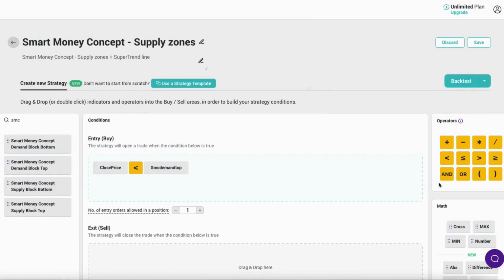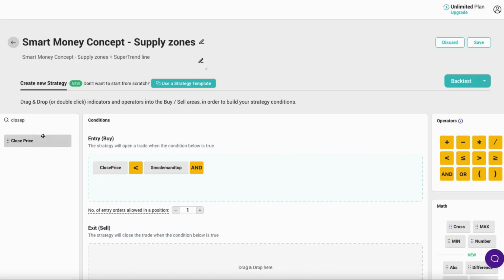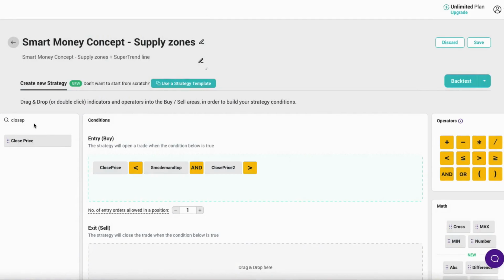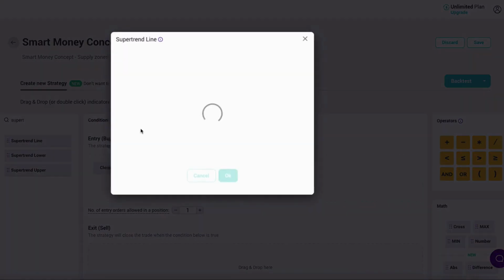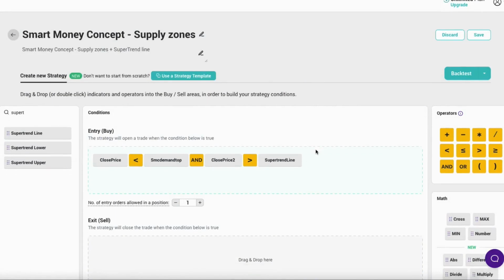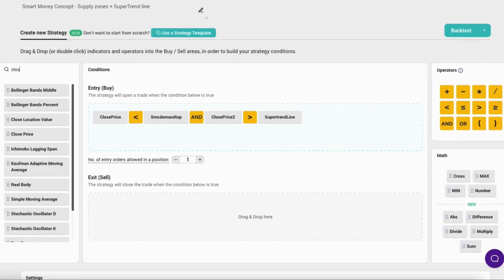As we want to trade only spot and long positions, we will add another filter to the condition. We'll only trade when the trend is bullish. There are many ways to do it, but one of my favorites is the Supertrend indicator. Let's add to the rule a condition that close price is greater than the Supertrend line. It's as easy as drag and drop again. Great, our entry condition is done.